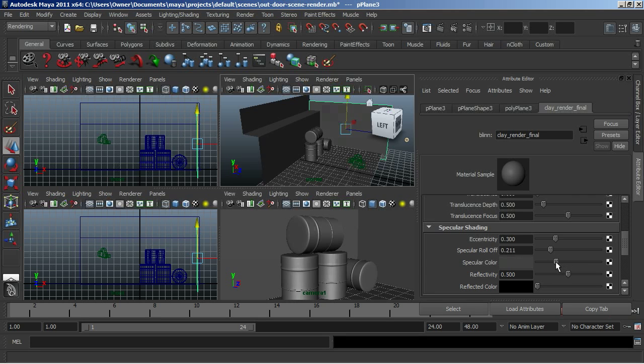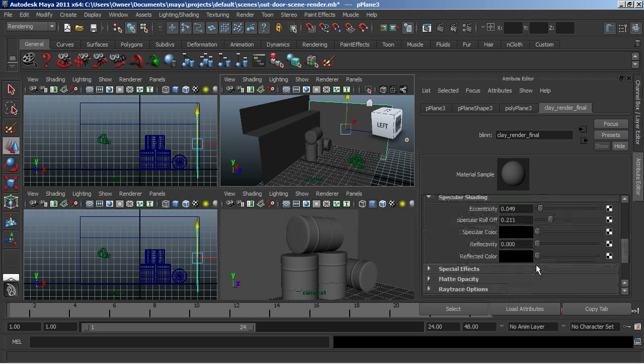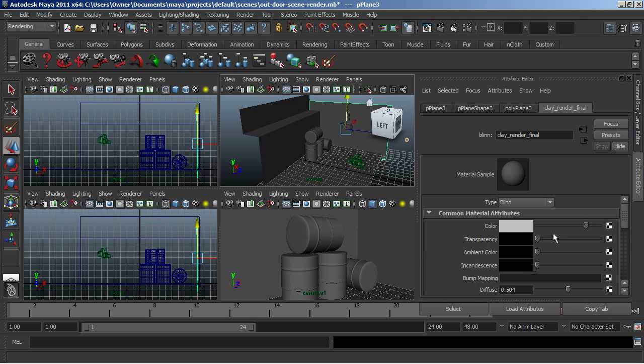The specular color, you want to get rid of it so that it is completely black. Reflectiveness, completely off, zero. This eccentricity, you want to adjust that down to about 0.5. And that is literally going to be our material. Now, I know that it looks like it's kind of a gray color, not bright enough right now, but trust me, it's going to be when we're done.